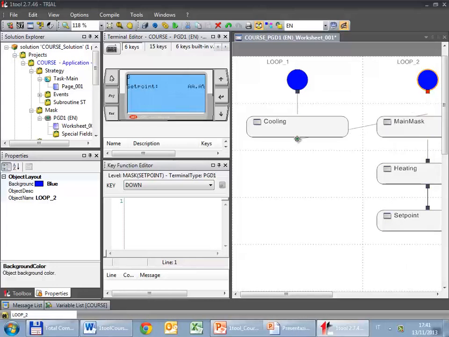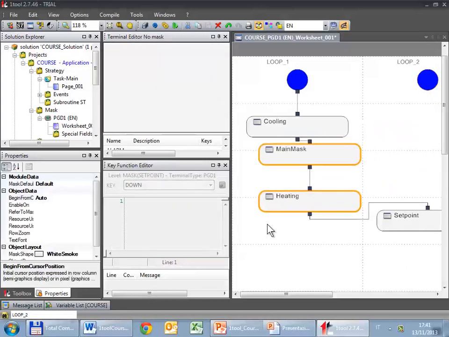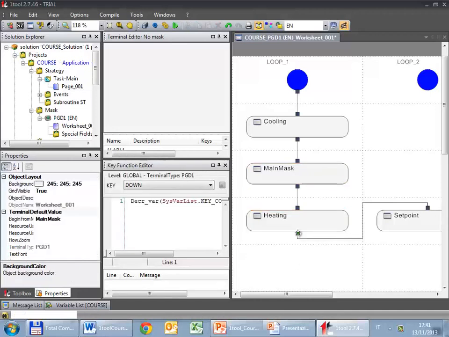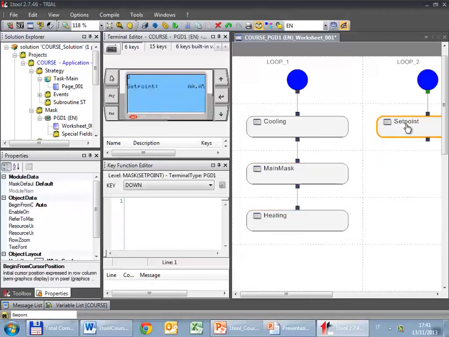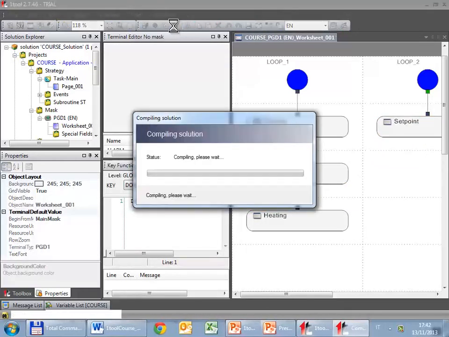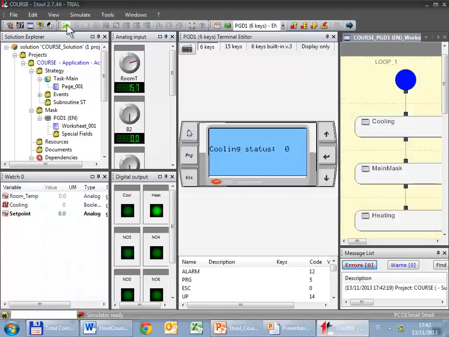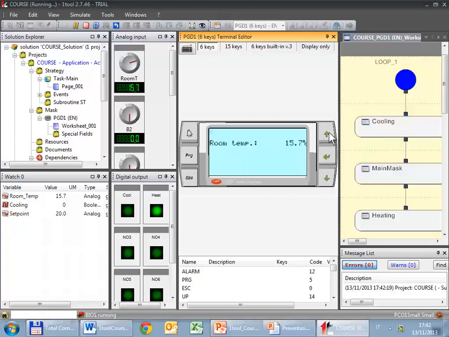Okay, I will move back the two masks in the original loop, and this one alone here. Okay, another quick test. So this time, after the main mask, there is heating. Before there was cooling, now there is heating. In fact, let's check if this works. Key down. In fact, it moves from this mask to this one. After that, there should be cooling. Here is the cooling, okay, and so on.